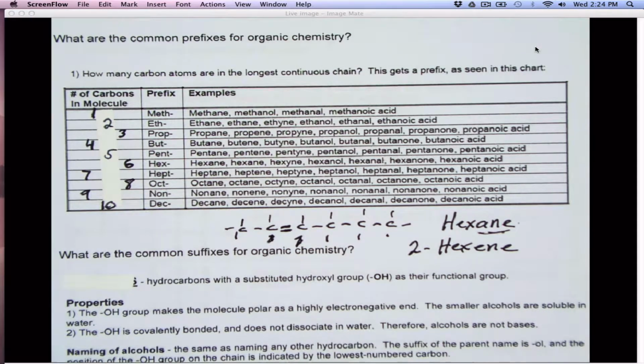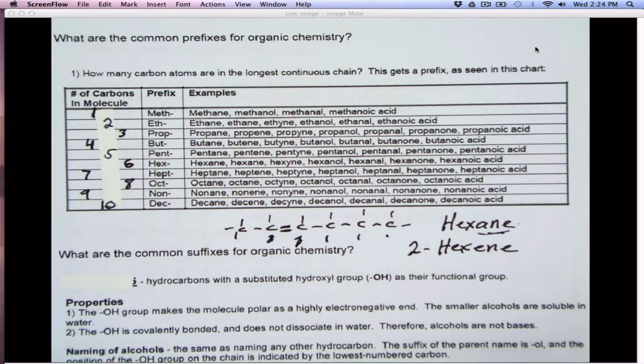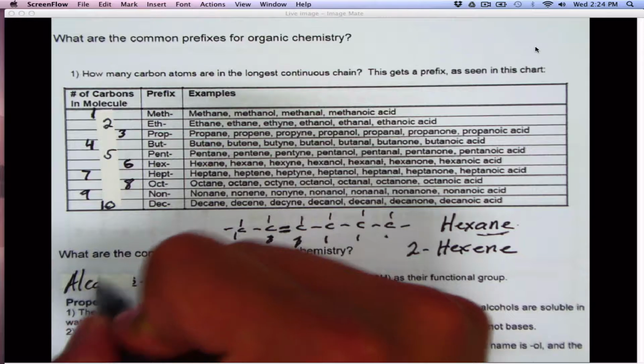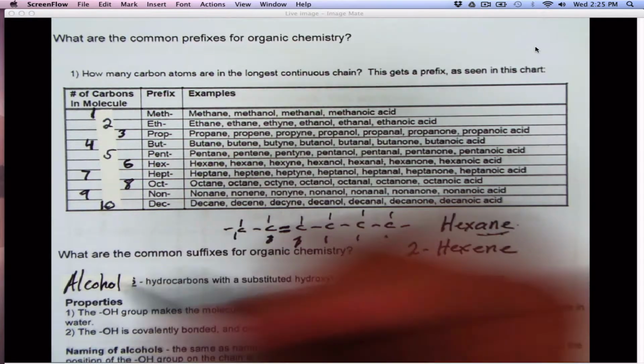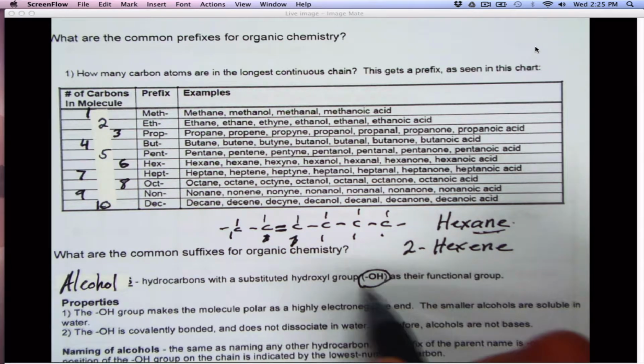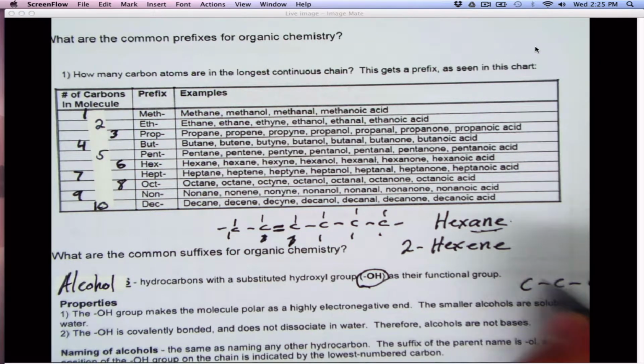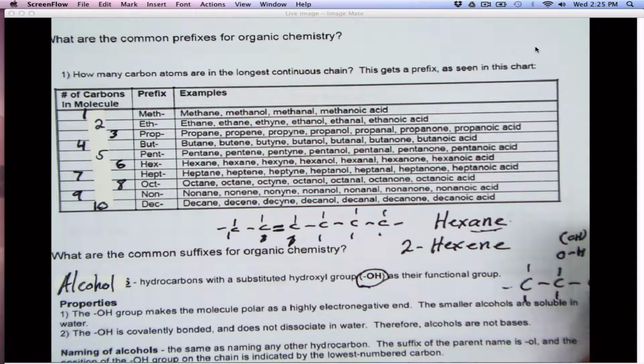All right, next thing we're going to deal with is going to be some common suffixes you're going to run into. The suffixes have to deal with the side chains, the ones that come off the main longest chain of carbons. So the first one, alcohol group. Okay, so alcohol groups have an OH somewhere in the molecule, hanging off one of the carbons. All right, let's just draw a little example here. Here's my hydrogens. Remember, hydrogens are on the end. I'm not going to draw them. Let's say I have an O attached to an H, sometimes written as OH. Either way is fine.